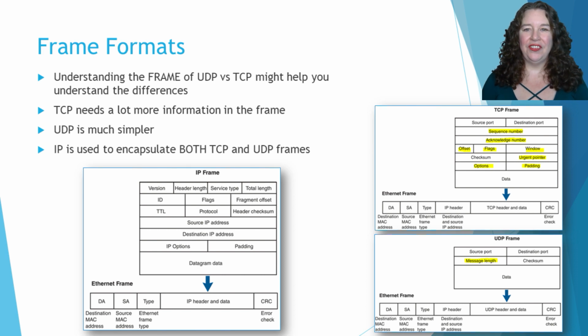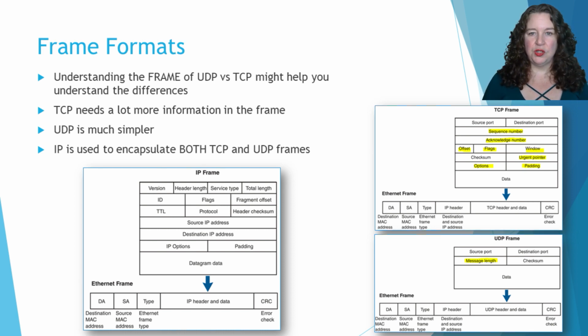An important thing to see here, TCP and UDP refer to the source port. IP refers to the source address. Remember that port, and we're going to talk about ports in a second, that port is going to be a specific port on your computer that you're going to be referencing. We'll talk about different ports. The IP doesn't worry about the port. That's included in the TCP or the UDP frame. It cares about the IP address. So the IP address is the thing that the IP frame is storing. The port information, source and destination, are in your UDP and TCP.